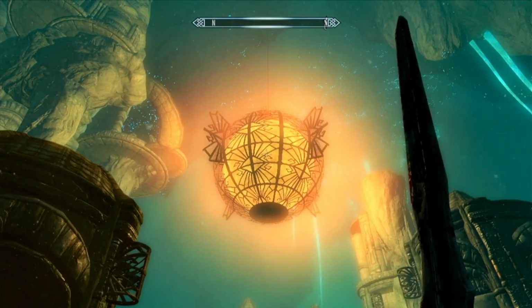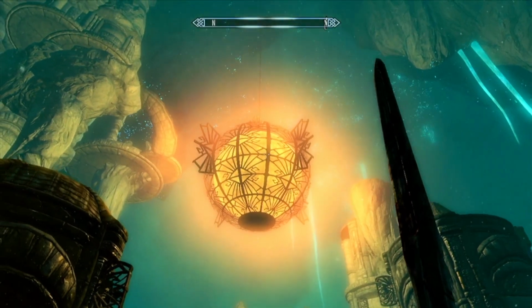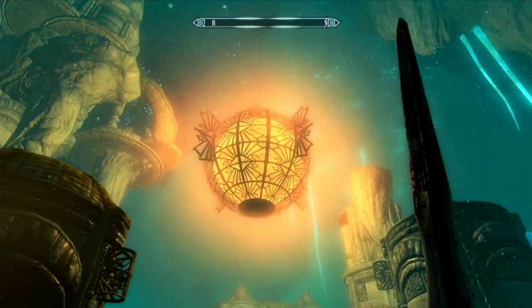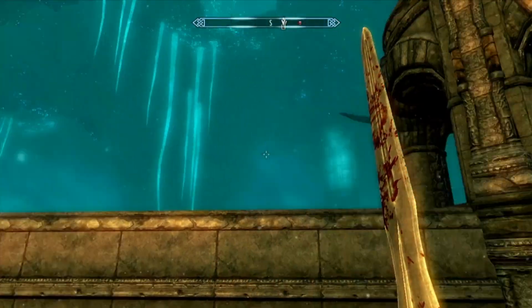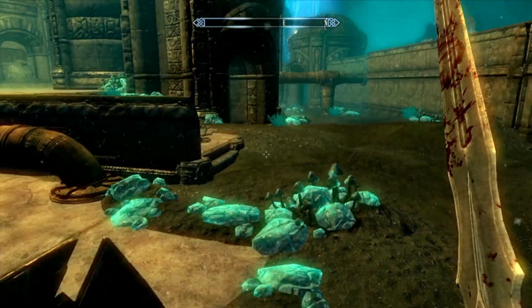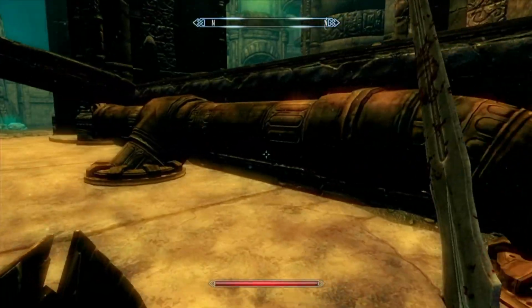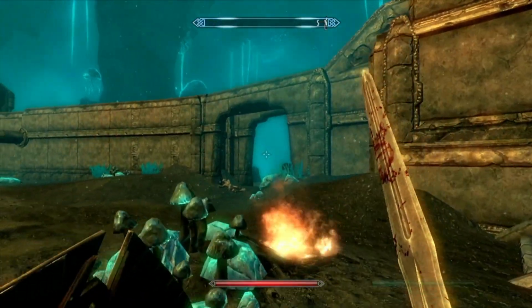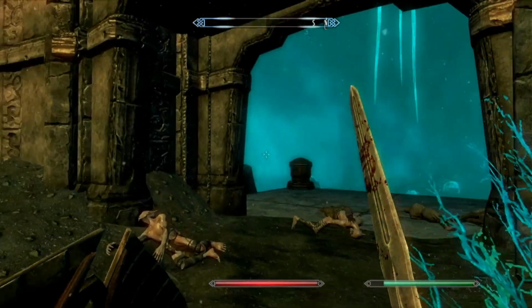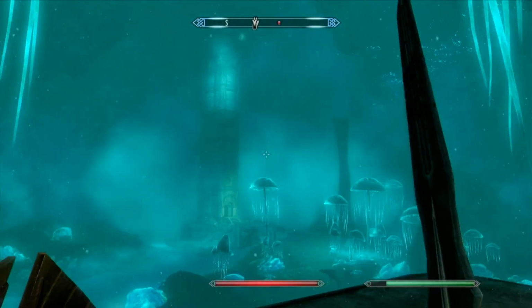Let's see what happens. I heard the ting. And there's the dragon. So yeah, cool little bit of information. But yeah, if you shout at that sun, you bring out a dragon. Which may seem like, you know, why would you want to do that? Well, because it's pretty cool.